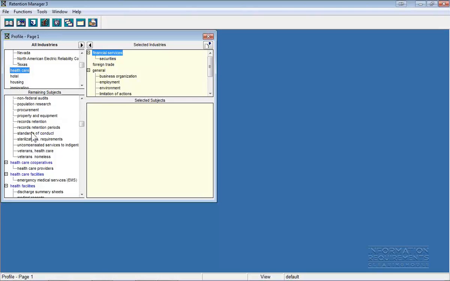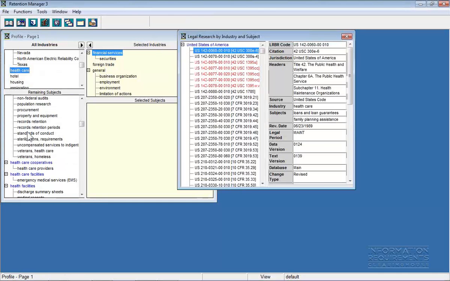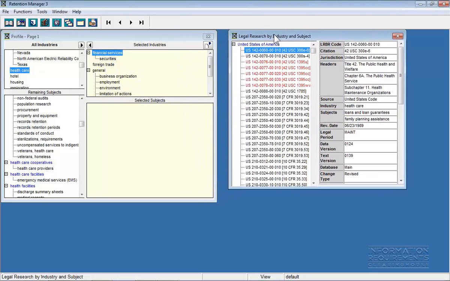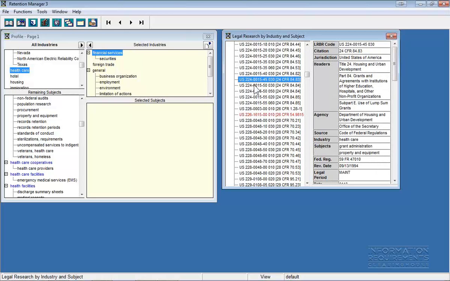This is our legal research database. At any time, if you wanted to look at the types of laws in that area, you could have used the search engine, but you also can use Profile and view all the legal research that's in the database and identify those laws that are relevant for your organization.